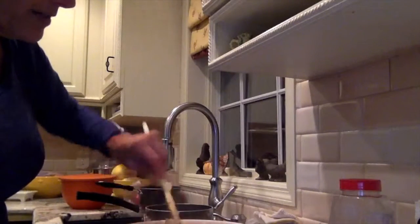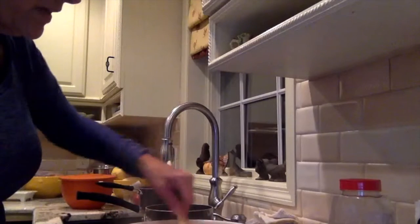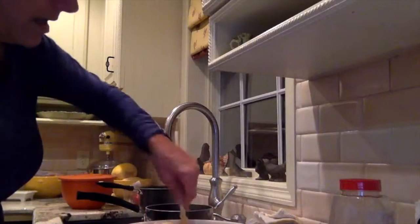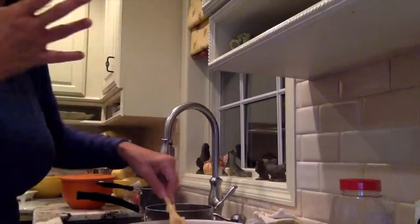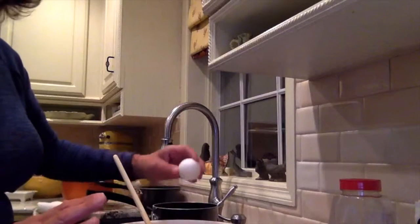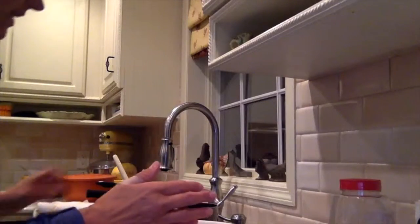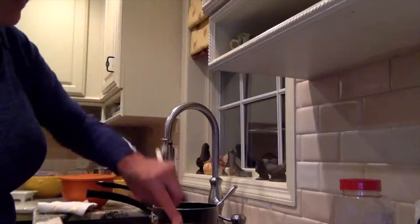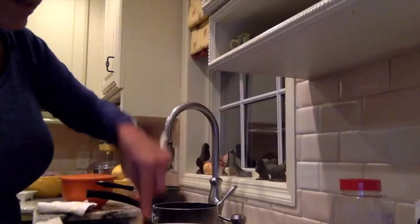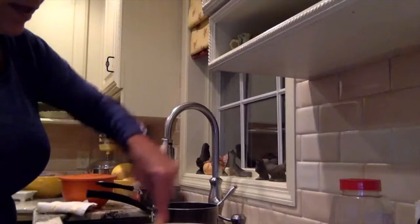Until all the bread is moist. And you have that onion all the way through the bread. I already told you that. Oh, forgot a very important step, the egg. So after you put the water in and you're working towards getting the consistency you want, you're going to add an egg. Now, I might need 2 in this case, but I'll add 1 egg at a time and see how that goes before I go ahead and add a second egg.